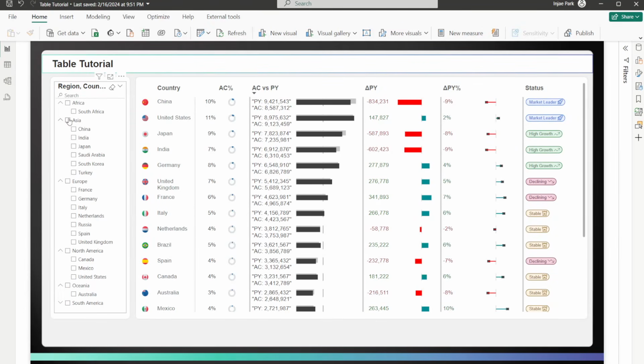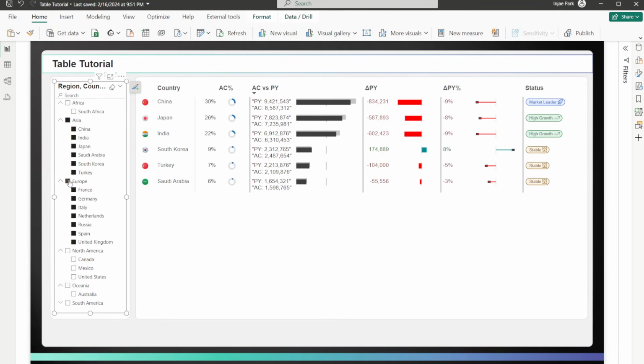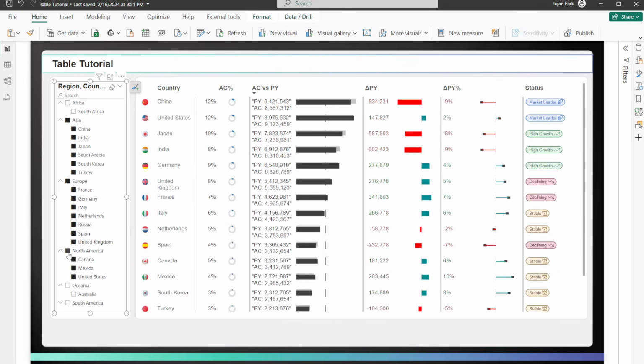This is a native Power BI table which has been enhanced with some advanced techniques. It's fully dynamic with flag icons, donut charts, multi-lined cells, status chips, as well as IBCS styled charts, which are pretty much all using SVGs.